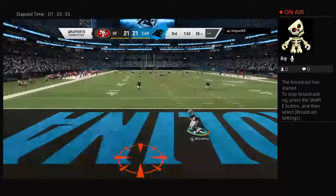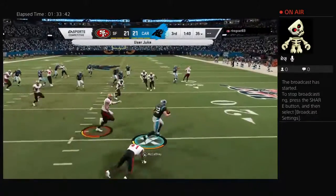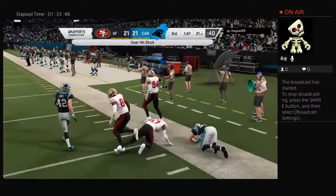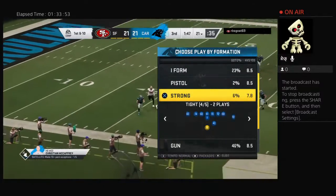So whatever the final number is, a well-deserved seat on the bench, a little oxygen if he wants it as well. Gets around him. And he's able to get it across the 20, but not by much, as he's marked down at the 21-yard line. At their own 21-yard line.